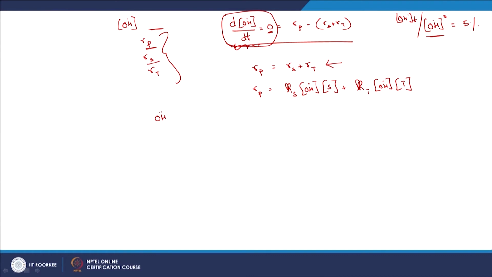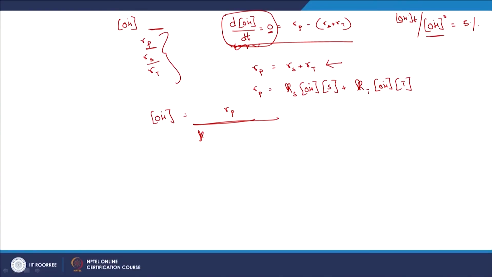Again, so I have this particular case. So, the OH radical concentration is going to be equal to the rate of production, which I can measure depending upon the number of photons I am putting in or the amount of ozone I am putting into the solution, divided by Ks times scavenger plus Kt times target concentration. The target and scavenger concentrations are what I am presuming I can measure, and that is in general what you would see, right. And you can measure the concentrations of the scavengers and the targets with time.